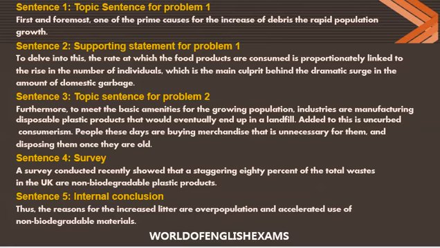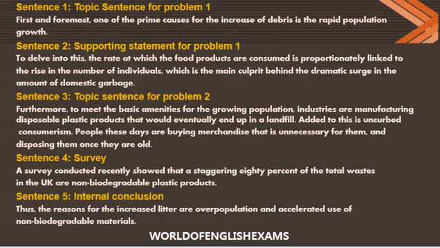So how to introduce the first problem? If you can see, the question asks you to give reasons, which means you need to give at least 2 reasons. That is the meaning of plural, isn't it? Now how do we write the topic sentence? I should start it with an appropriate linker. First and foremost, one of the prime causes for the increase of debris and waste is the rapid population growth. So the first reason I have stated is the rapid population growth. Obviously, the increase in the population is directly linked to the increase in trash, isn't it? So now I have given the first cause as overpopulation.